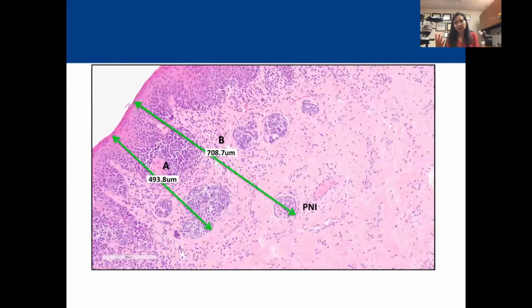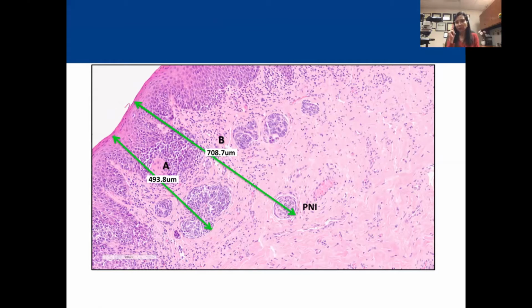Okay, so let's move to the next one. This is a little bit controversial, but what I'm going to say is what we do at MD Anderson. Let's say you have an invasive melanoma, and the deepest invasive melanoma cell is here, and you also have tumor with perineural invasion. Obviously this is thicker than the other one. So which one should we say? I already talked about this. We don't include lymphovascular invasion or microsatellites in thickness. What about the perineural invasion?